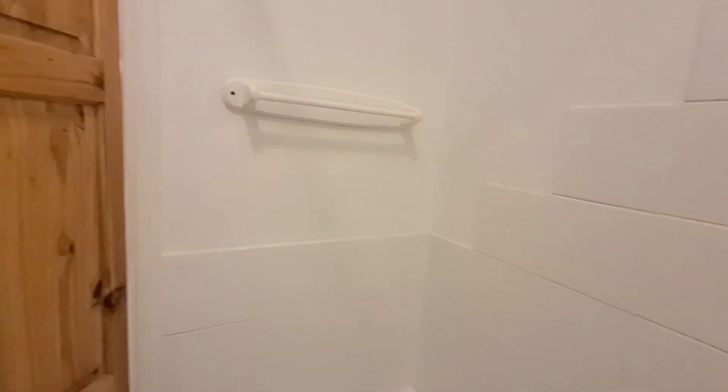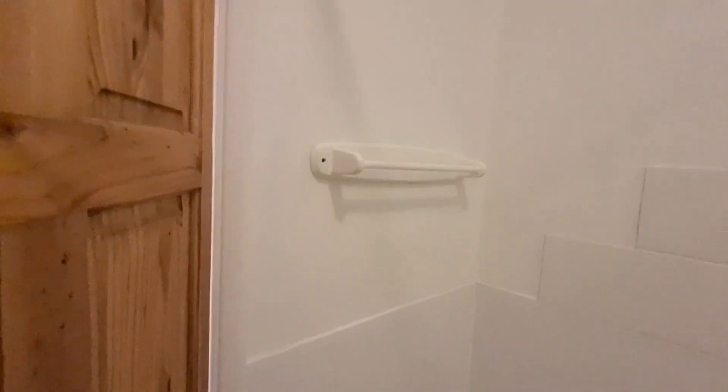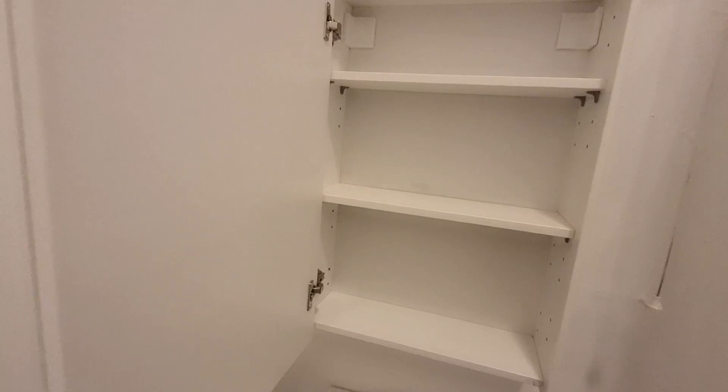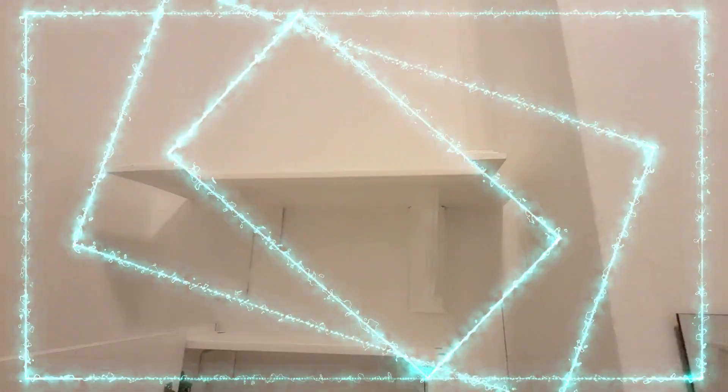That's the bath. And that's the towel rack over there. You can also hang something up on that. You can close the shower curtain or open it as and when you want. This metal rack here — you can arrange all your stuff very nicely. And this is a cabinet for storing stuff so you can keep your shower gel and all of that there. There is a lot of storage out there as well.